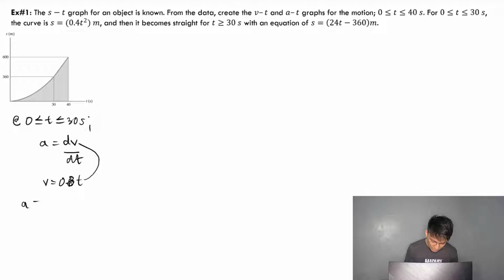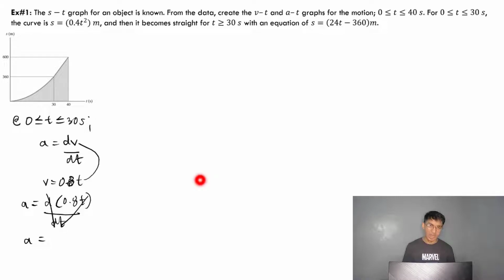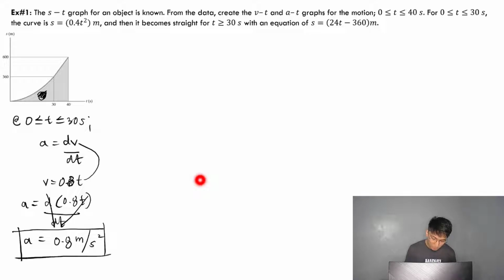And now, we have acceleration is equal to derivative of 0.8t over dt. And by differentiation, cancel ito. Ang makukuha natin sa sagot ay exactly 0.8. Wala na pong ibang nakalagay na variable. Saktong 0.8 yung nakuha natin. Ibig sabihin, ito yung acceleration for the first motion dito sa part na ito. So, this is meters per second square. Ito na agad yung ating unang point na ipa-plot sa AT graph natin.